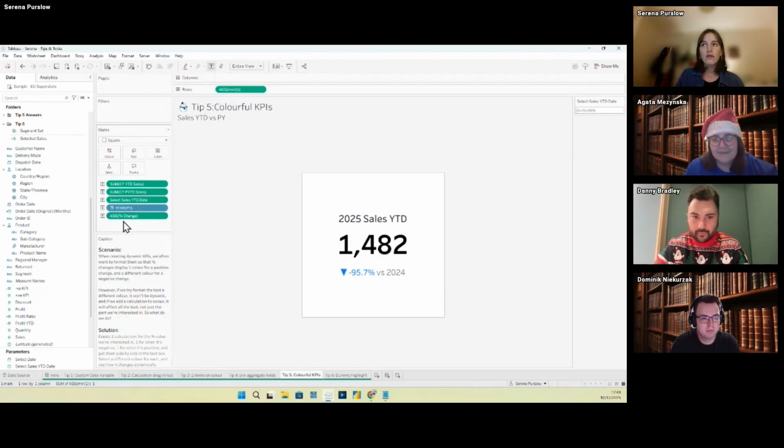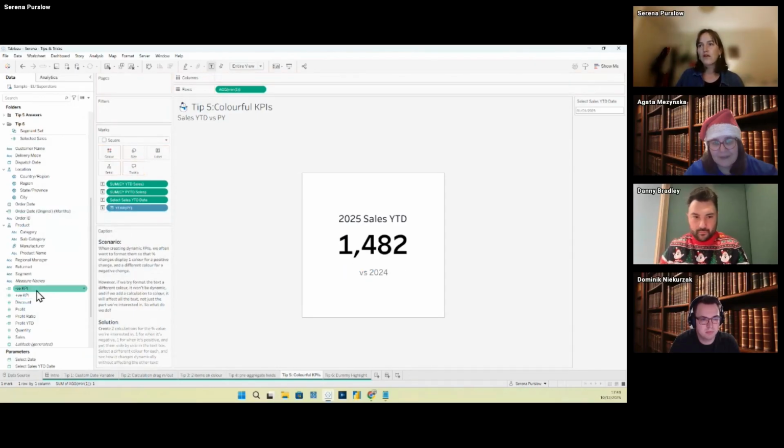I no longer need my actual percentage value, because this is always going to return the percentage regardless of if it's positive or negative. Whereas these ones, my negative will only return the value if it's negative. Otherwise, it's just going to return nothing. And the same for my positive. It will return the value if it's positive. Otherwise, it's going to show us nothing.